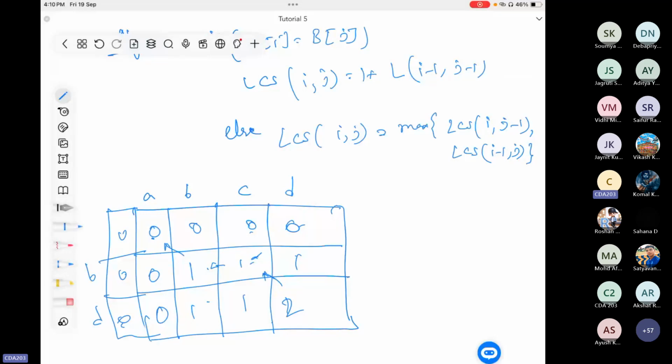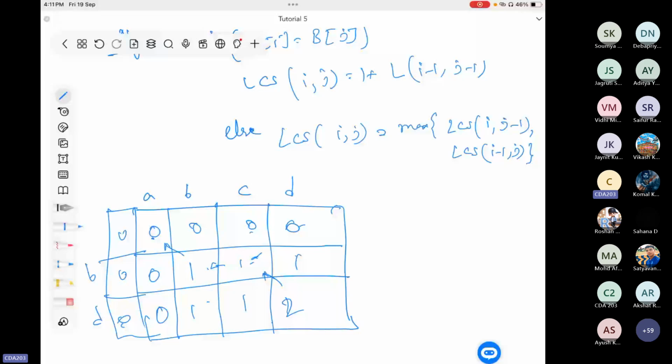I think it's better if you take an example. For example, here I have executed this one. You can take an example and execute this algorithm on your own by hand, and then you will know how this algorithm works. Okay, fine. Any questions?